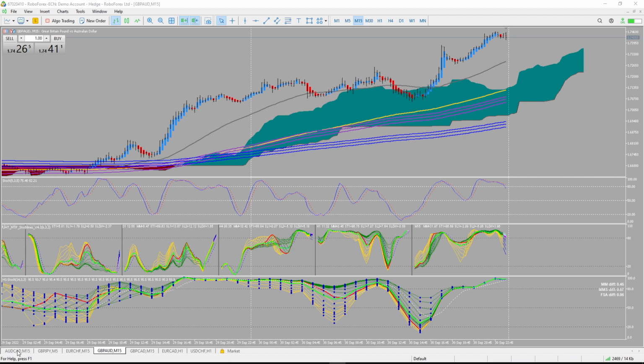What I find is that stochastics give me a very good forecast of where price might be going. It's very reliable. If you know how to use it correctly, it will probably get you in the right direction about 70 to 80% of the times. But finding those entry points and picking them correctly is where the secret is.